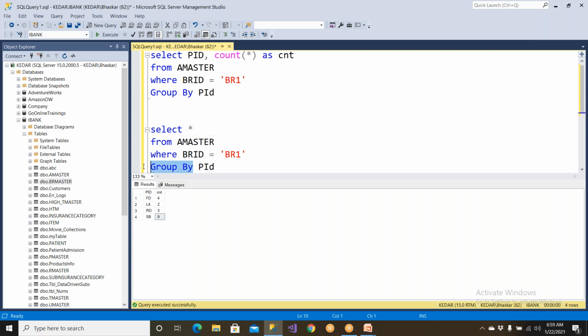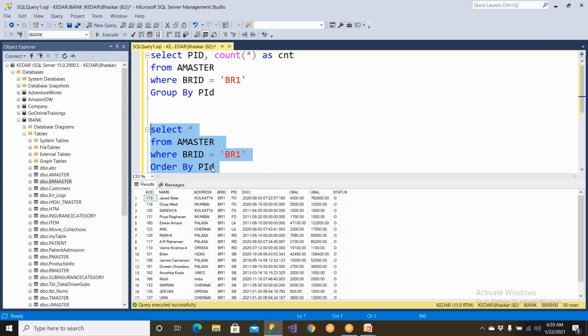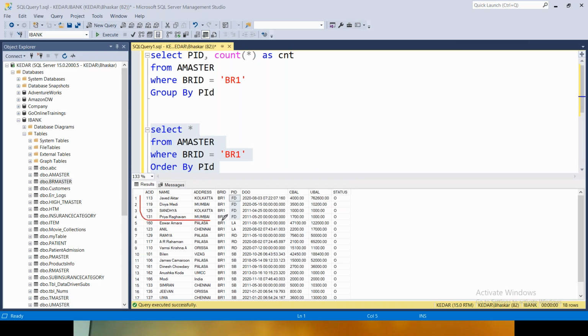So you can use order by clause here. So this data is there, right? So you have this data. So this data will be taken. It is going to be counting 1, 2, 3, 4 rows. Have you seen? It is counting the rows. Now, if you give PID, it is counting grouping by PID. If we give something else, it will be grouping by that.